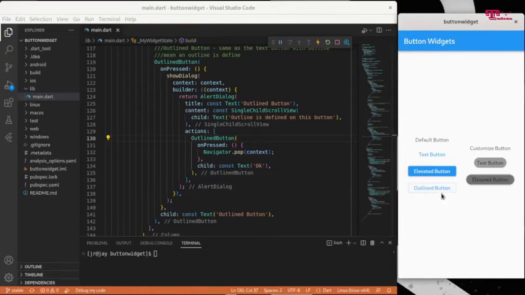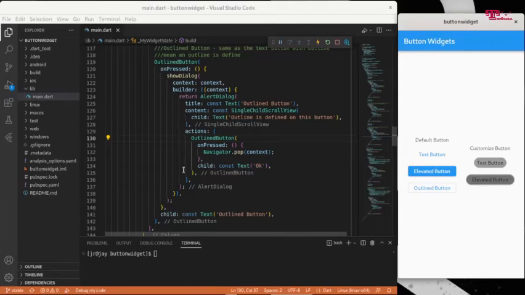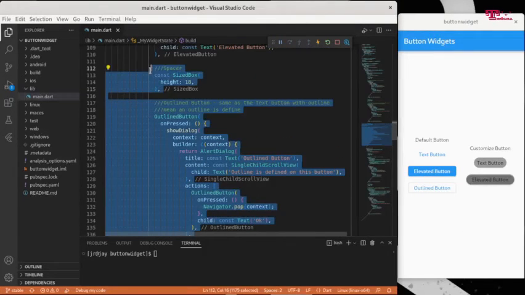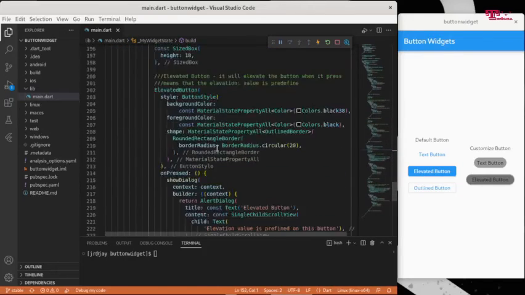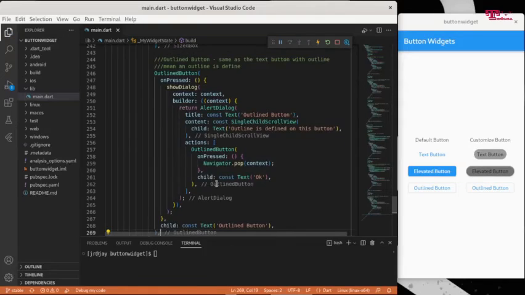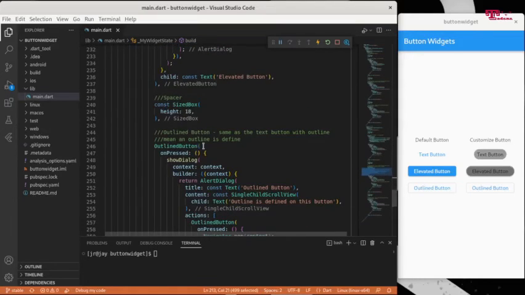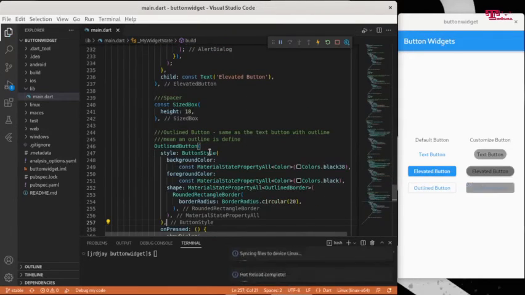As you can see, the OK button is an outline button, that is an elevated button. Now we're going to copy all that and paste it in our customized buttons. So save that. Now if we copy the styles from the elevated button and paste them inside the outline button, as you can see, it overrides the default value of the outline button.